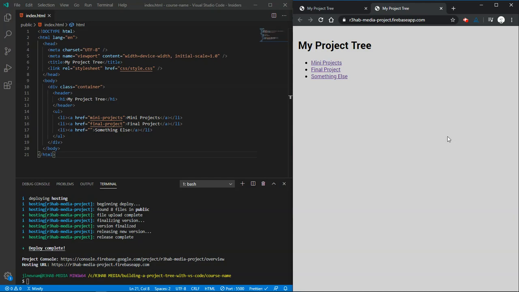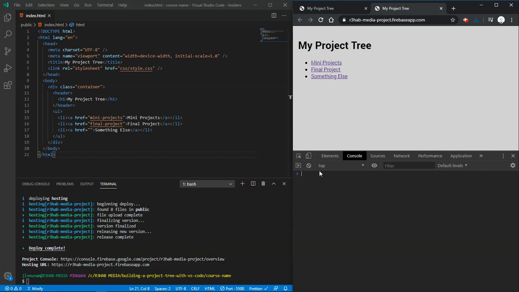The other way to do a hard reload is if you go into Chrome DevTools. This does have to be open for this option to work. You can go through hard reload by long pressing this refresh icon here and then coming down to hard reload. And when that happens, it reloads the page, but in the fashion that I had described.